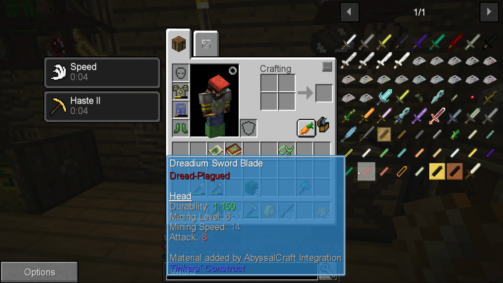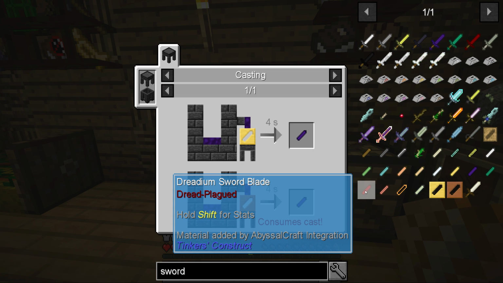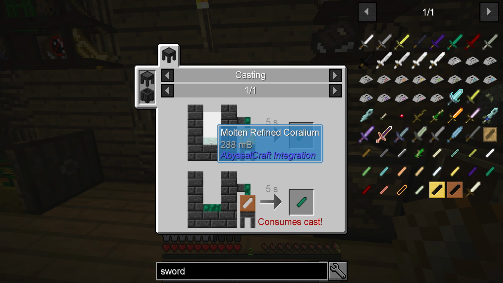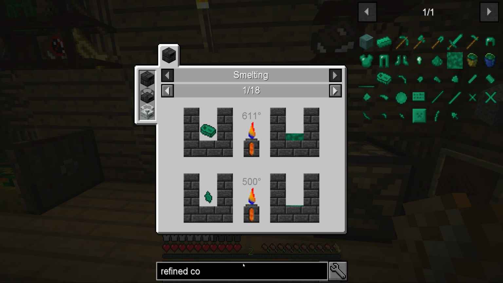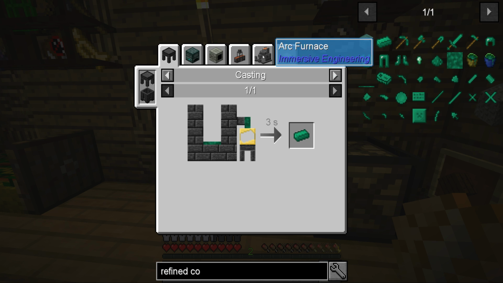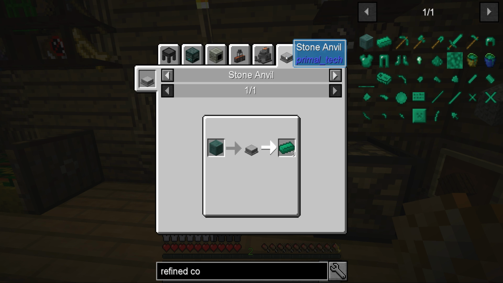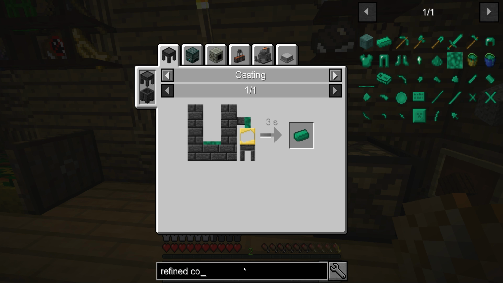The problem with these though, because they do look really good, is that I don't understand how to make them. Now, the red one and the blue one, the corallium one, I thought, okay, well, I can melt down corallium. But it's called refined corallium. And that's this stuff here, which has these weird signs on them, which makes me assume that we can't make them. I've tried to look around here and it doesn't look like we can make it yet.